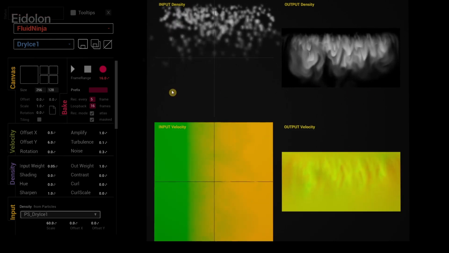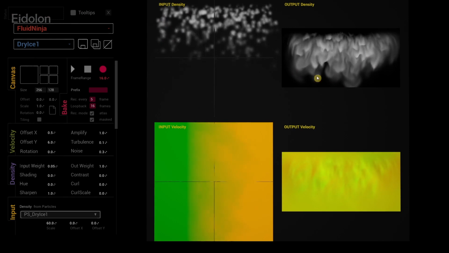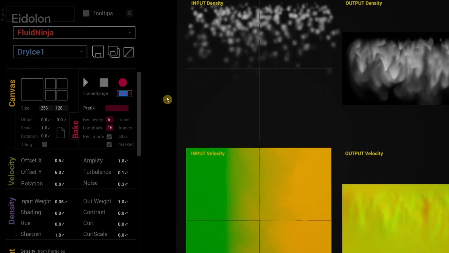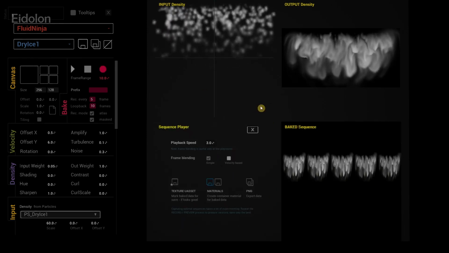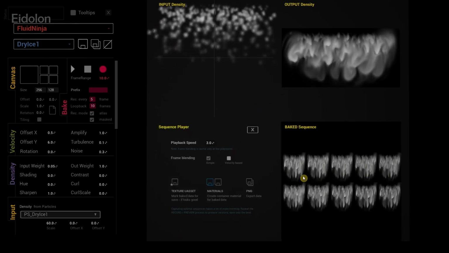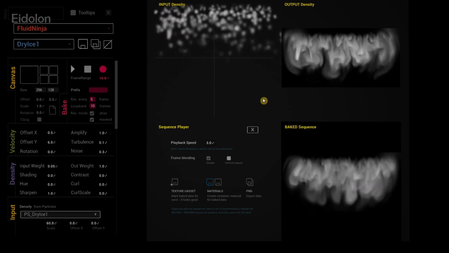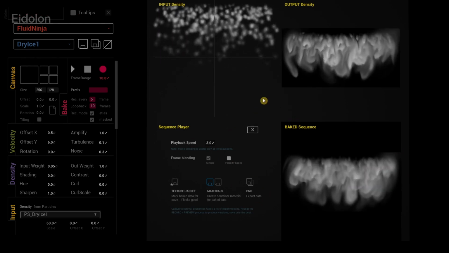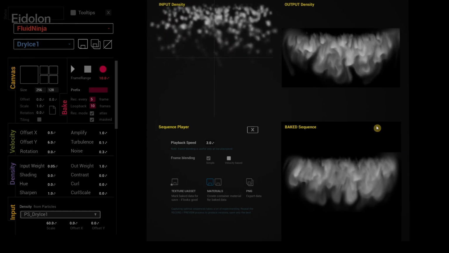Here, assume that I want to reduce the frame count of the baked sequence. I can just modify the number over here, so I can give a number of 10 and then press bake, and this will produce 10 frames for the baking. Right now this baked sequence is not saved. It's still only a preview, and it's saved in our RAM, not in our storage.